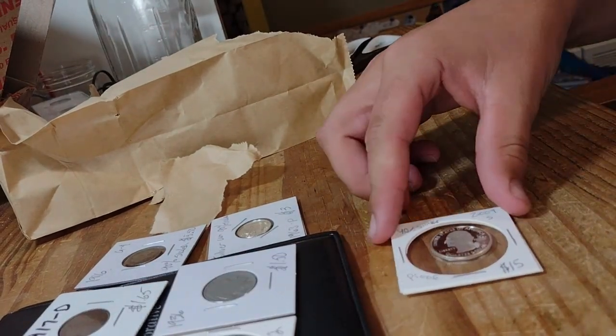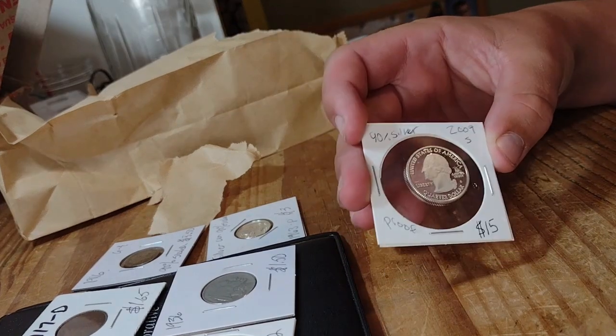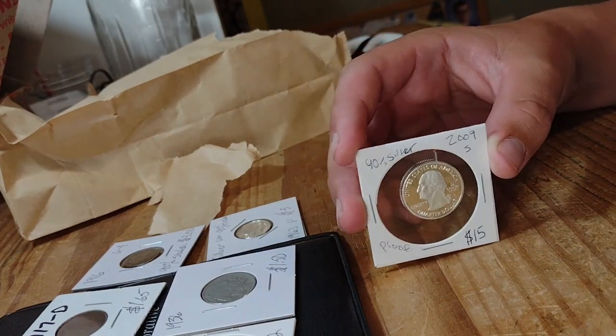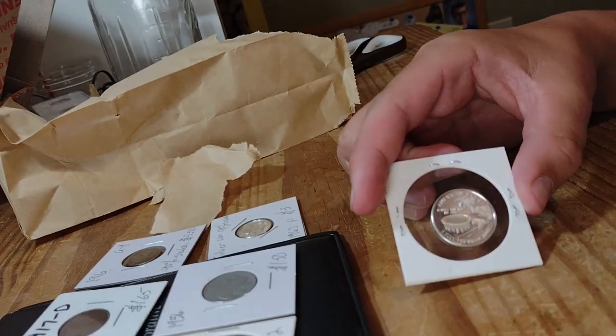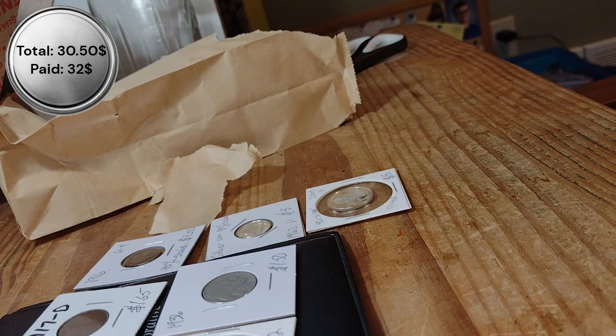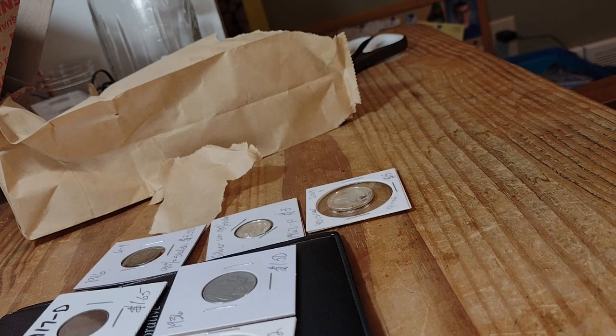So after doing a little bit of research, they put a price value of $15 on it, but that's honestly not accurate. They overpriced it a little. It's actually only worth about $10 according to some of the eBay listings that I have seen. So we'll add $10 to the count. $10 actually gets us up to $31.50, which means if we have one more item that's worth 50 cents, we'll officially make our money back.